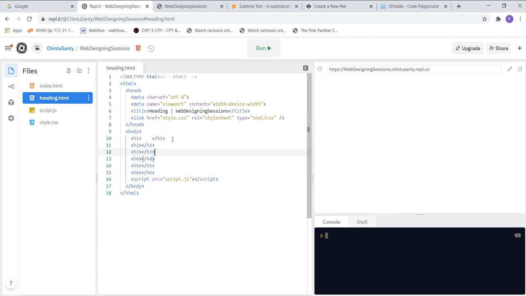So this is how you can mention your tag headings in your website. So for example, let me show how it will look.